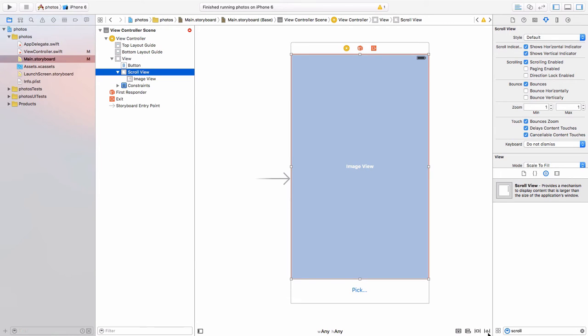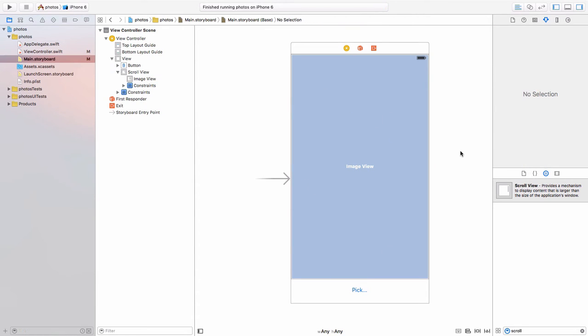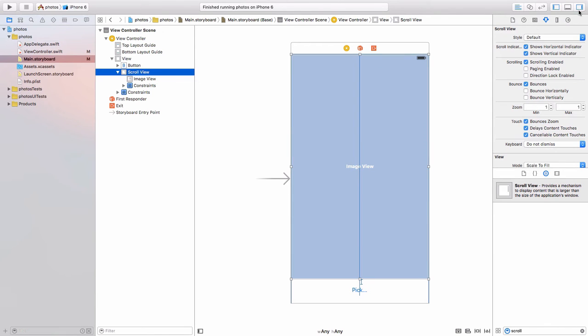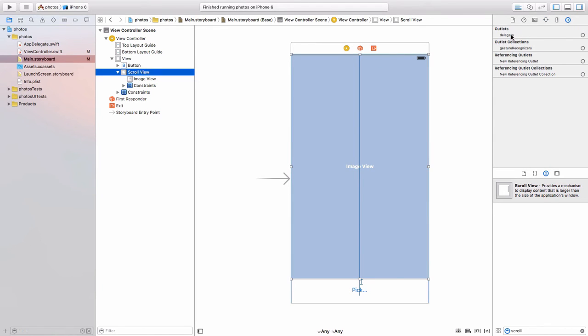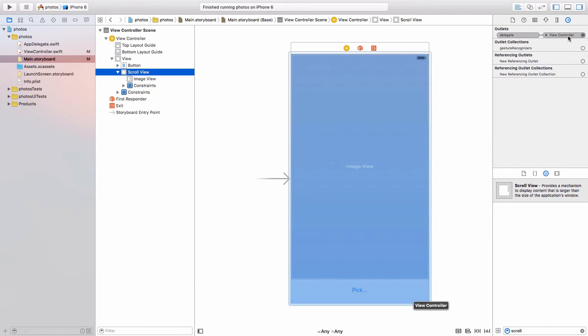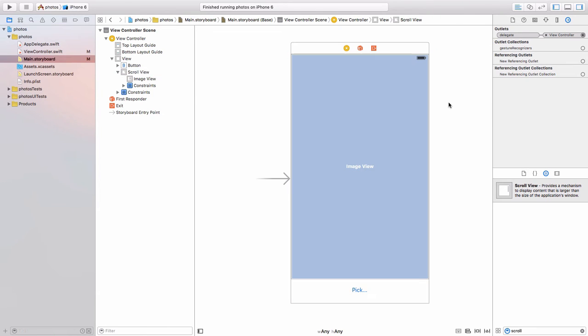Click on scroll view, and we're going to add missing constraints, and you'll see all of those red lines have gone now, so iOS is happy. Now the scroll view needs a delegate, and at the moment it has none. There are a few ways to assign this, but the easiest way is to press Control, hold it down, click on scroll view, and drag to View Controller up there, or View Controller over in the storyboard, this yellow circle, and hit Delegate. And then you'll see over here on the right in the inspector, now our app knows what to do when we do pinch to zoom.